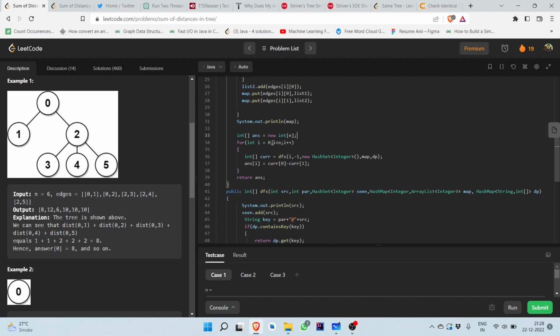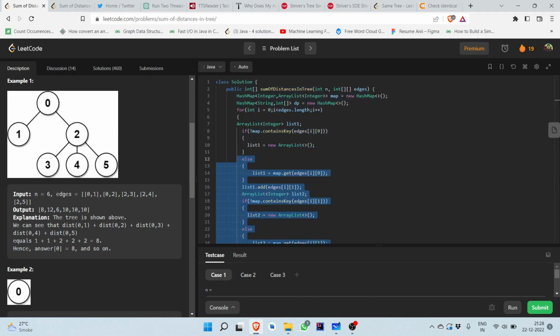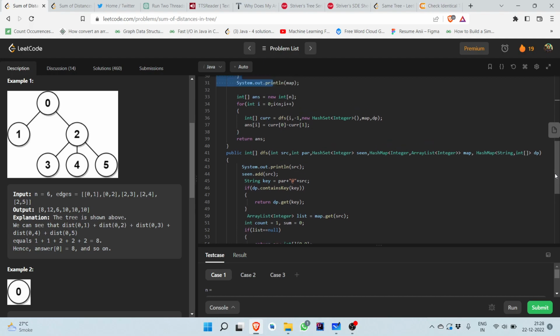So if for i equal to 0, node 2 is visited, then for the next iteration, i equal to 1, that node will again be unvisited and has to be visited, because we have supplied a new hash set. Second is the map graph, the graph we just created. The last one is the DP hash map, which we will see how it works.